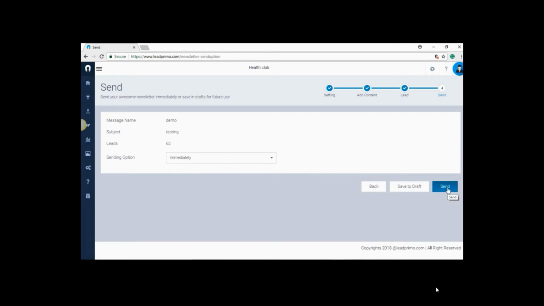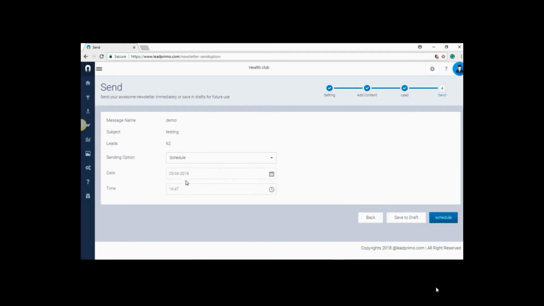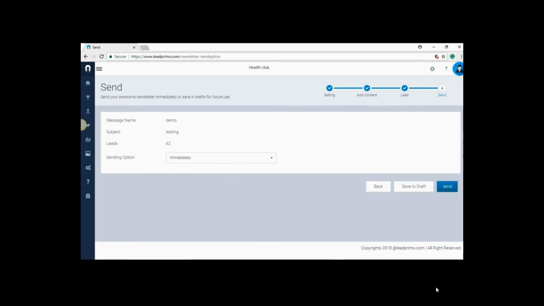If you want to save as a draft, click on Save the Draft option to send it later. Once you click on Send, your newsletter will be mailed to your leads.